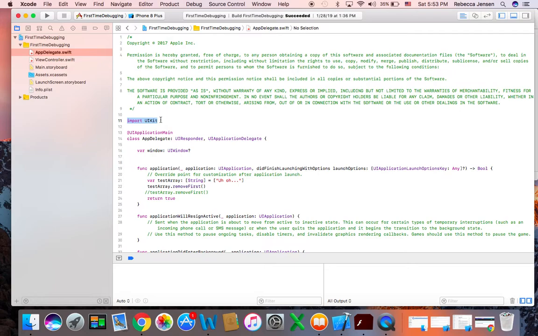It defines all the core components of an iOS application, things like labels and buttons, table views, and navigation controllers.